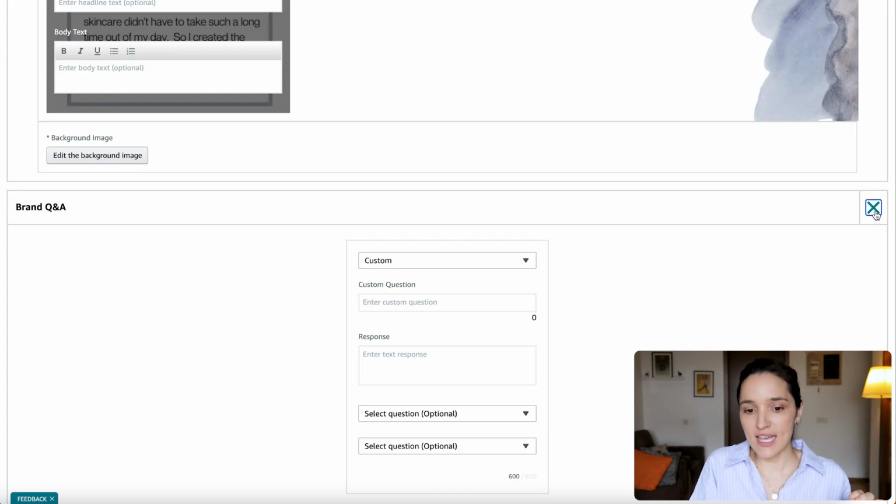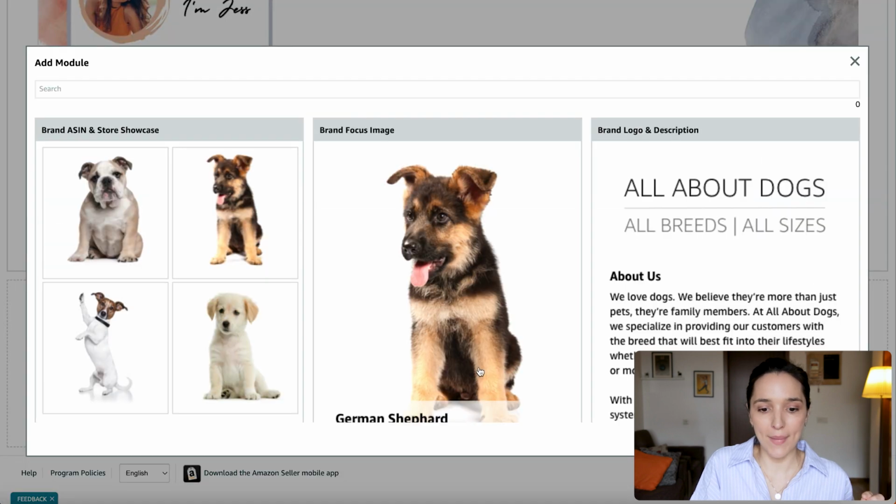Or if there's something that you foresee happening, for example, if you go through your negative reviews and there is a constant expectation that wasn't met, you can go ahead and set this as a question or as something to already prepare your customer on what to expect. Now, I won't be using this. I'm going to be going back to that main photo right here.